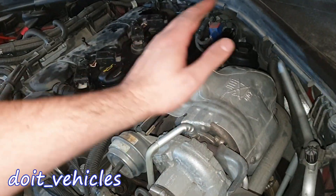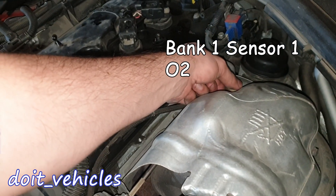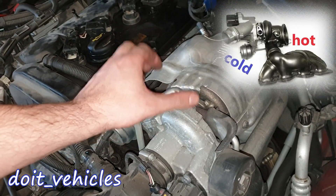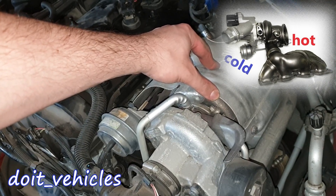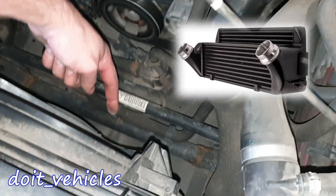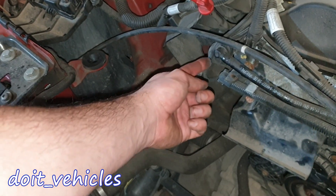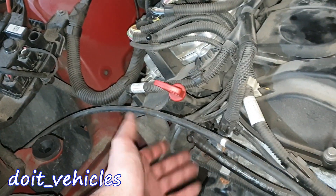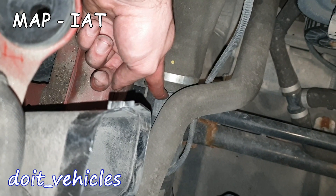On the side here we've got the turbocharger unit and attached to it we've got the first oxygen sensor. The turbocharger is composed of the cold side and the hot side. The hot side will be attached to the exhaust manifold. The air will be sent further through this pipe into the intercooler which is down there, and the air will come back through this side further into the intake manifold which is located under here.